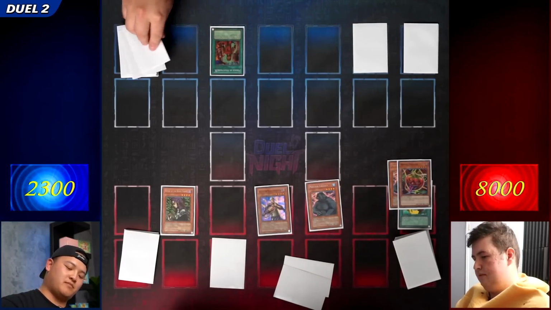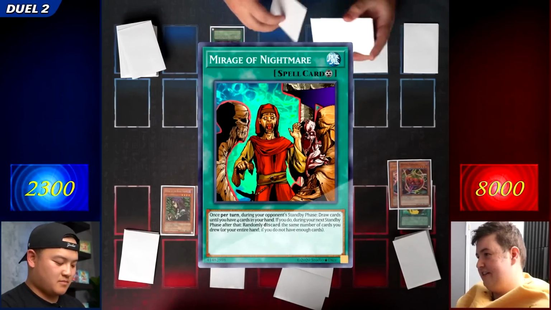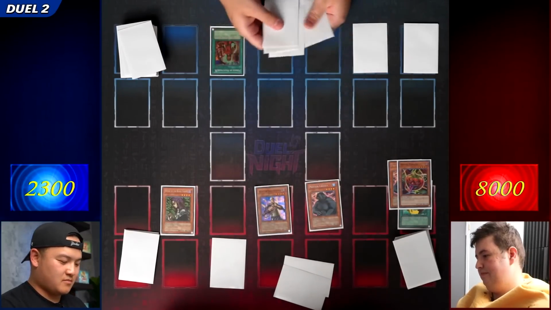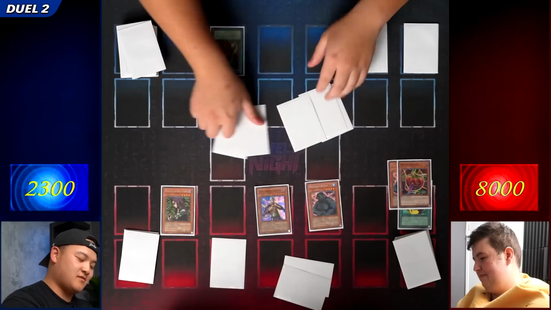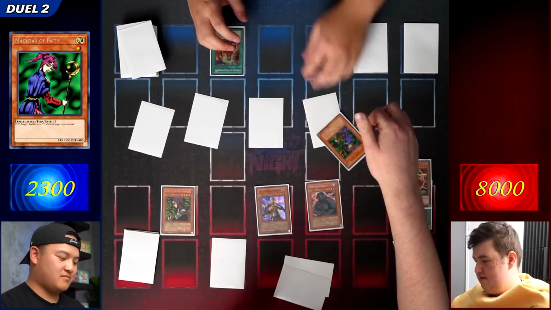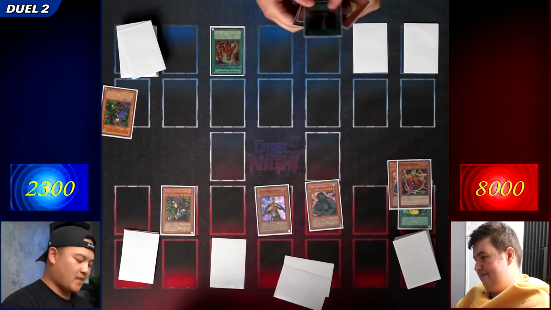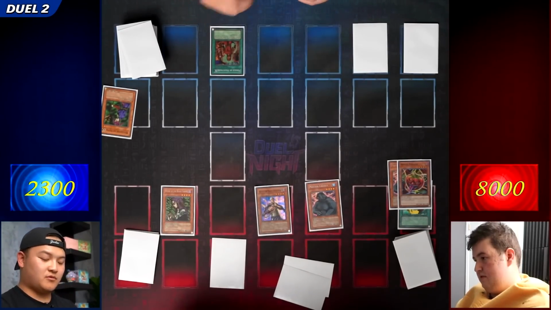All right, draw. In the standby phase, is Mirage discarding a card? Would you like to stop it? I wish I could. Pick a card. I will pick this card. Condition of Faith. My card is useless anyways. Raigeki.